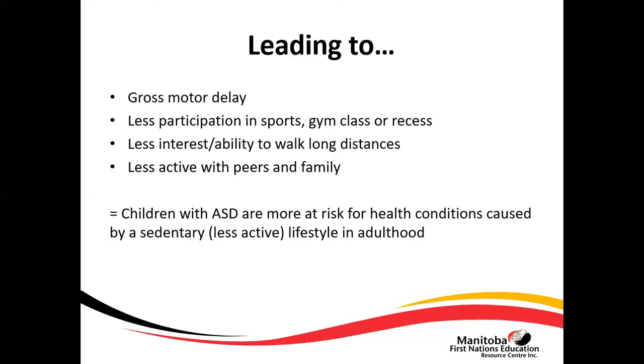If they are behind, it doesn't necessarily mean that we should be sounding the alarm bells. But it's good to be aware that there is a cycle that can happen where less active youth often lead to less active adults, and that puts them at risk for health conditions later in life. Research does show that children with autism are at risk for health conditions caused by not being as active in adulthood. This is one of the reasons why it's so important for us to support children with autism to continue to develop their gross motor skills.